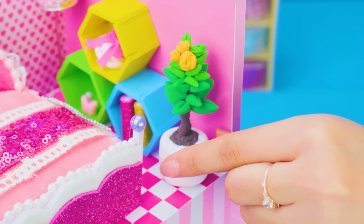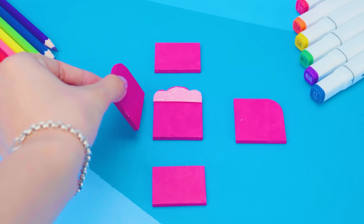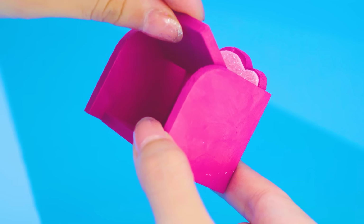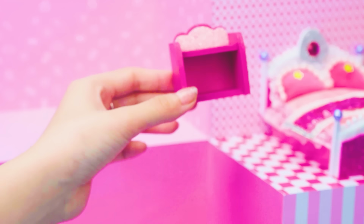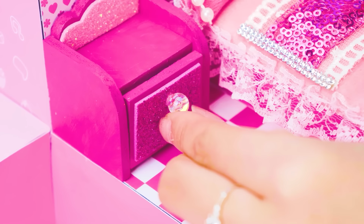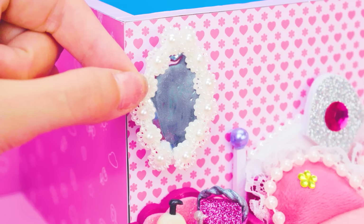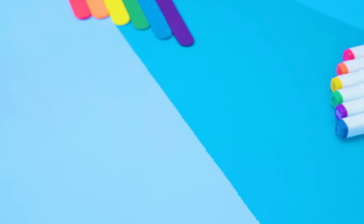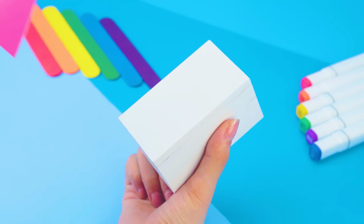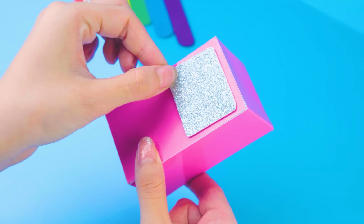I will make dressing table for our makeup every day. Kitchen for this house. Now I will make big fridge using cardboard so Barbie can cook and organize parties when she invites her friends to come.